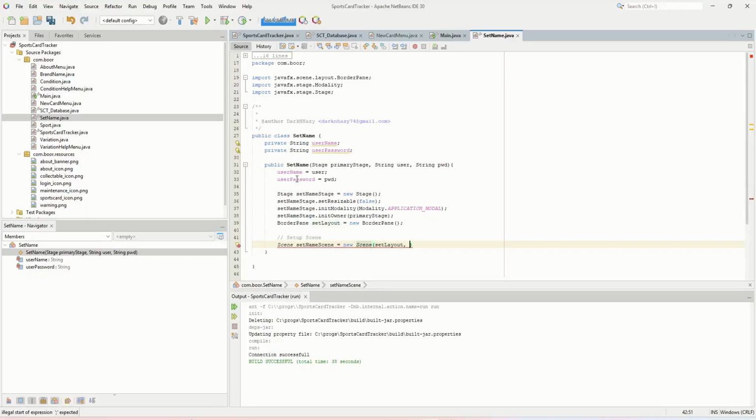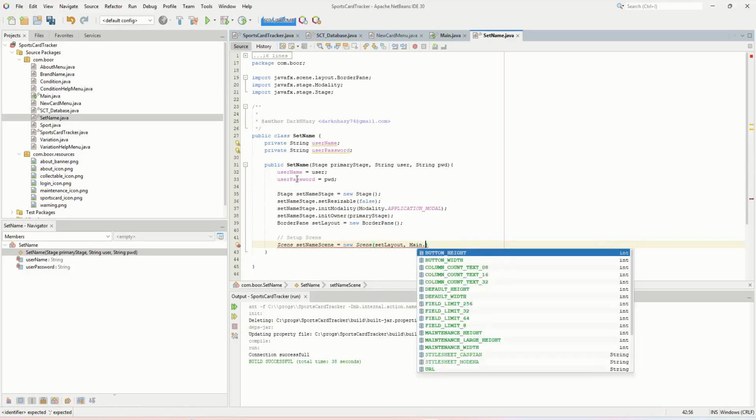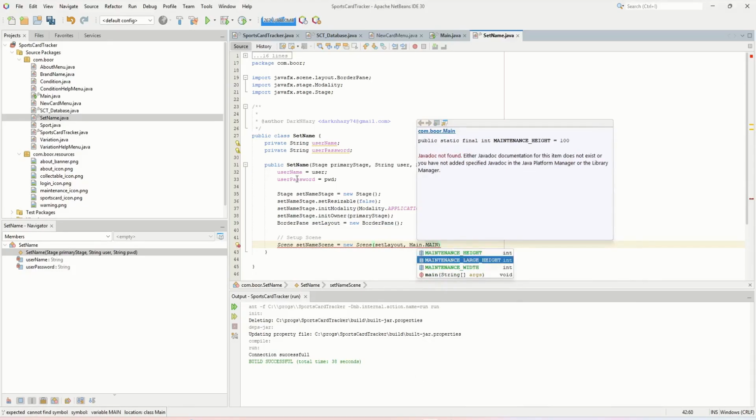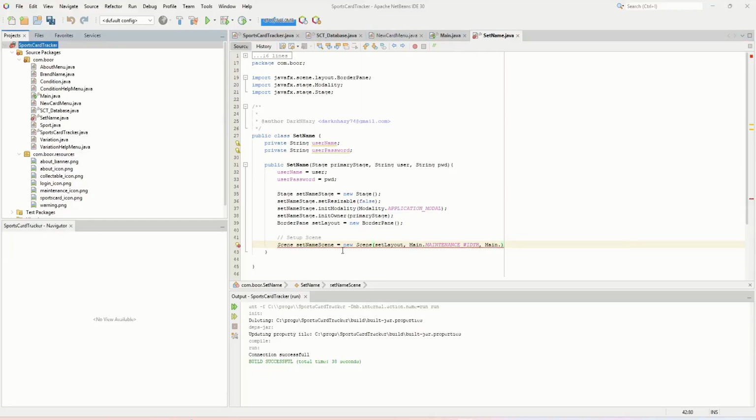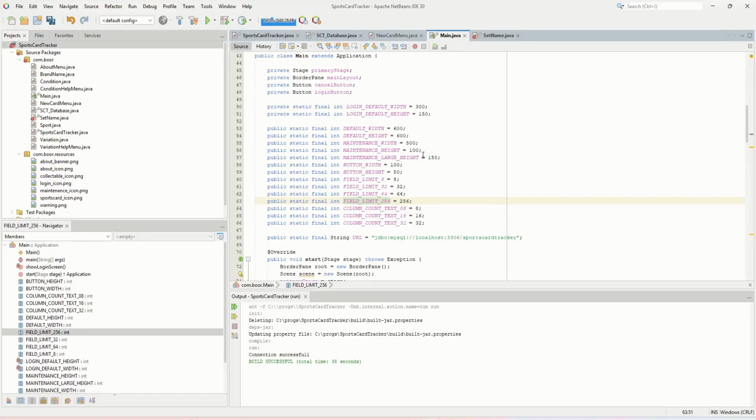and our width and height will be main dot maintenance width followed by main dot. So with our set information, it's going to be a little bit bigger than our normal windows. So we're going to add a new constant.